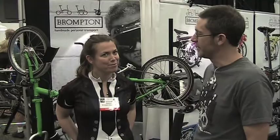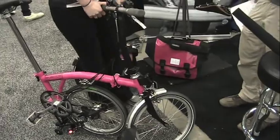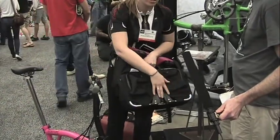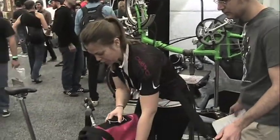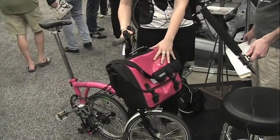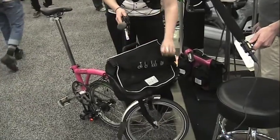What accessories are integrated into the Brompton? Something specific to the Brompton is our front luggage system. You've got your front carrier block just here — it's an option you elect when you build your bike. All of our luggage works in the same way. You've got either a frame on the back of the luggage with a socket, or with the Ortlieb bag they've done for us there's an integrated socket with no frame. You just slot it onto the front block and it's locked in place, so even if you go over the handlebars the luggage stays on the bike.